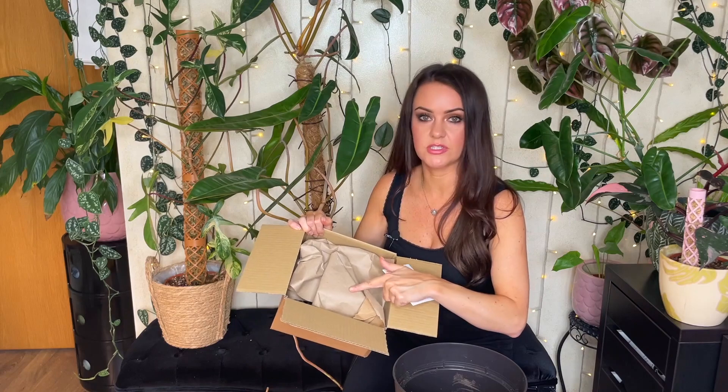I'm going to be using the moss green color, not the white. This is the medium-sized modular moss pole in moss green. Inside each box, everything is wrapped in recyclable paper and you get a little setup guide. Here we have the brace mount — with each medium set you get three 190 millimeter poles, and if you need more you can buy individual poles as extensions. I'll go ahead and repot the plant, add the pole, and film the progress.